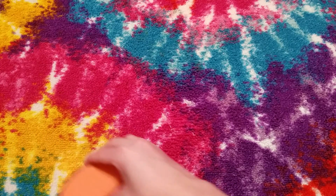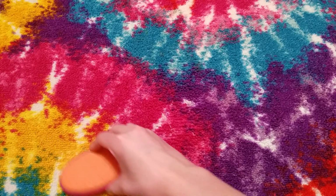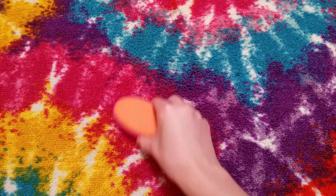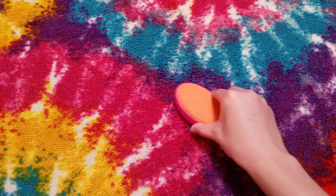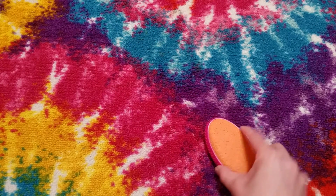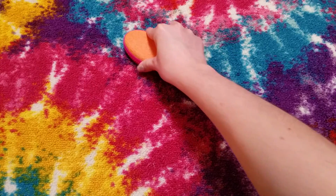Brushing gently over the yellow, slowly moving to the pink, and then right into the little purple streak, and then the blue and white.